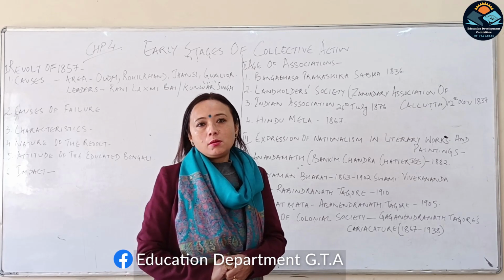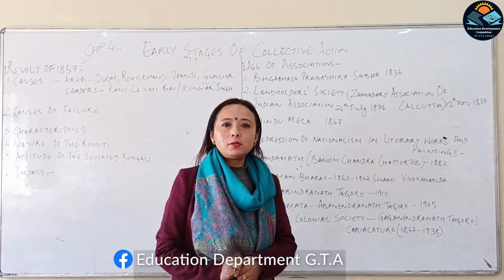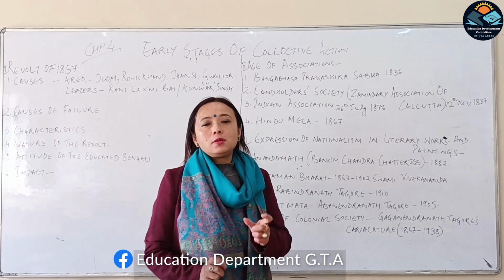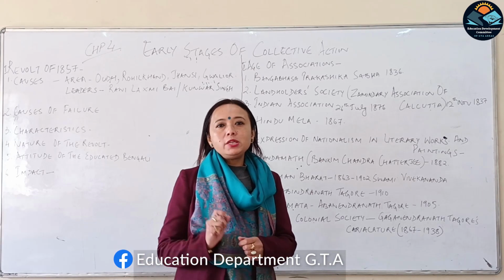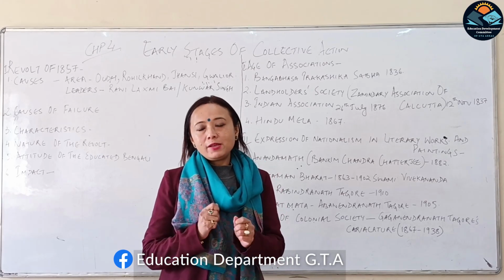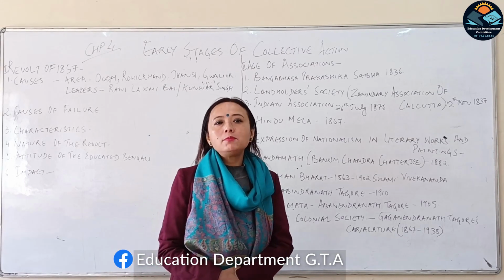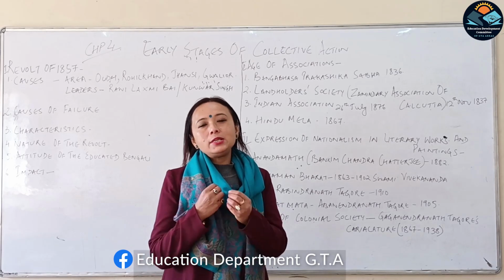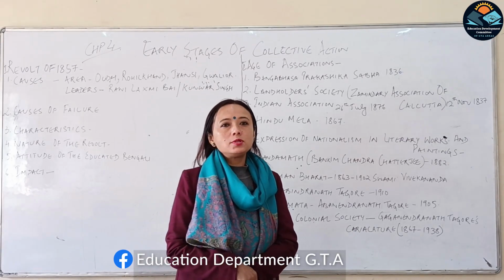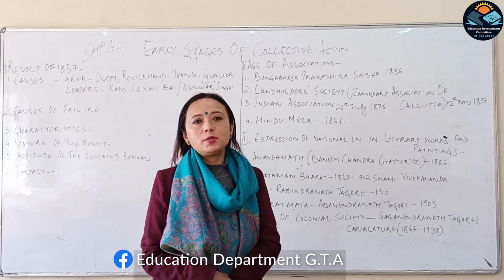Now, what was the immediate cause of the revolt of 1857? You must have heard about the Enfield rifle. It was a rifle whose cartridge was greased with the fat of pig and beef, and before firing, the sepoys had to pull the cartridge with their mouth. Both the Hindu and the Muslim sepoys thought that biting the greased cartridge went against their religion, because Hindus don't eat beef and Muslims don't eat pig. So these were the reasons.